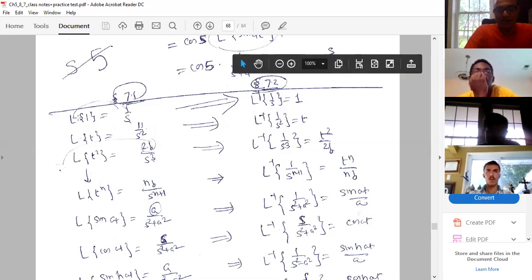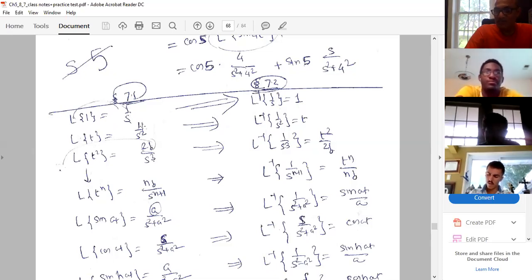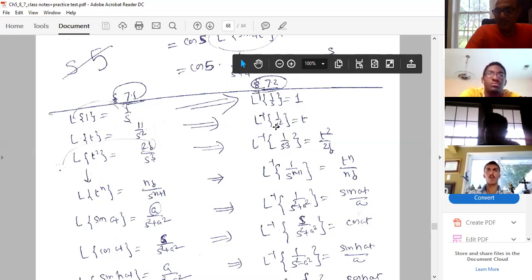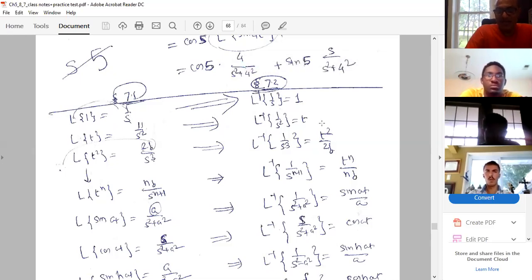Laplace transform of t was 1 factorial over s square. 1 factorial is a constant term. Whenever a constant is there, just send it to the other side when you're writing the inverse Laplace transform. So inverse Laplace transform of 1 over s square is t. That is simply t. You can realize this better in the third formula.